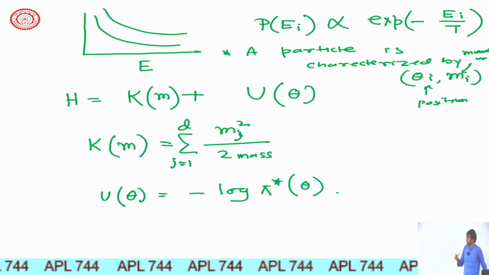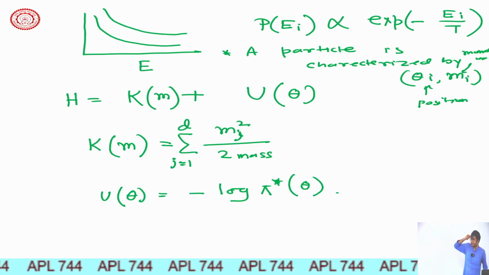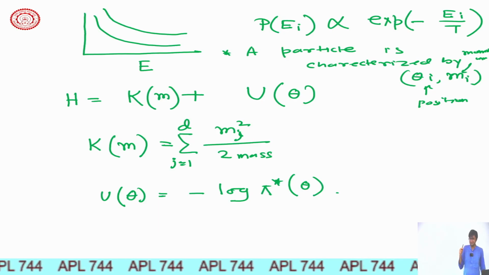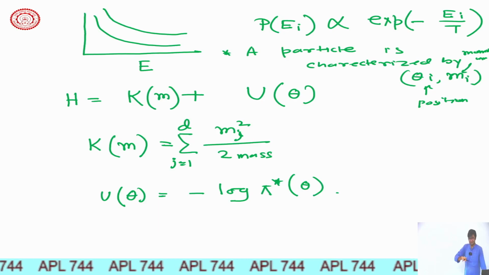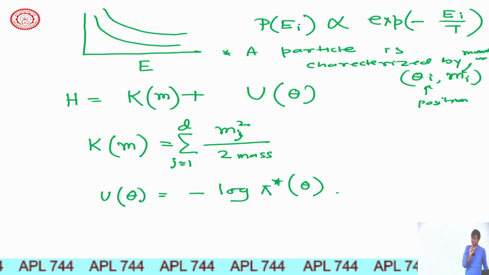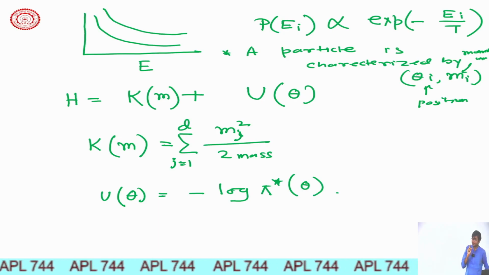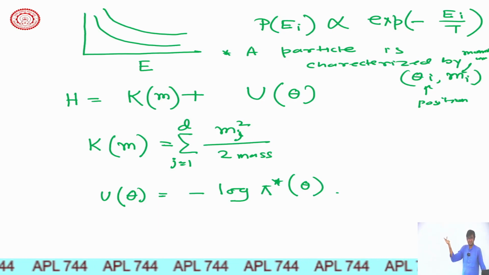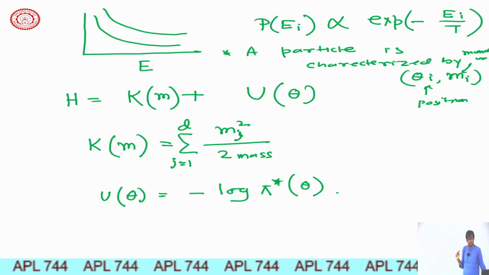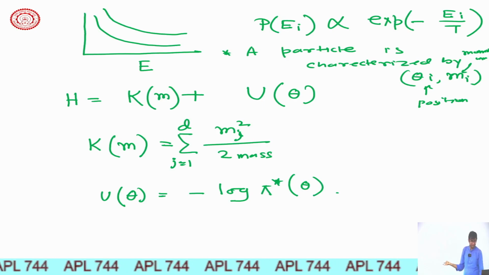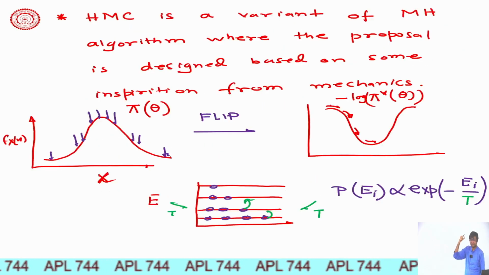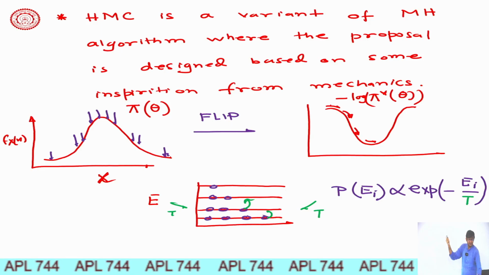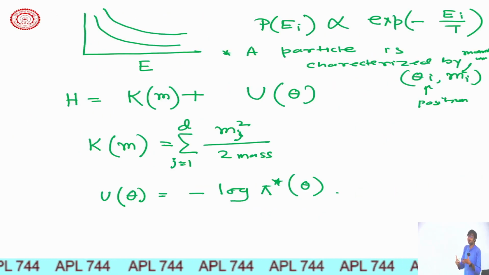Now let me stop here and give you two explanations. The explanation I have provided till now is from a mechanics point of view, so I am trying to inspire this algorithm from mechanics. There is another way of explaining it, which is from the statistical point of view. From mechanics, kinetic energy makes sense. But why am I selecting U theta to be this? One reason is obviously because I have reversed it and it looks like energy, but that is more of an intuition or an analogy, not exactly energy. The other explanation comes from a probabilistic point of view.